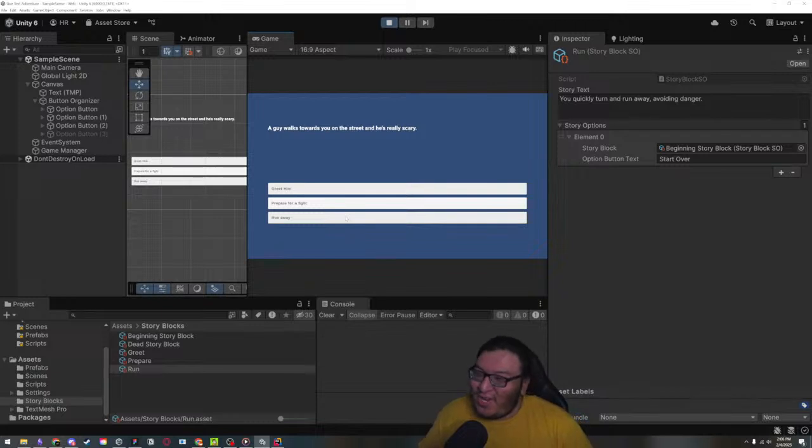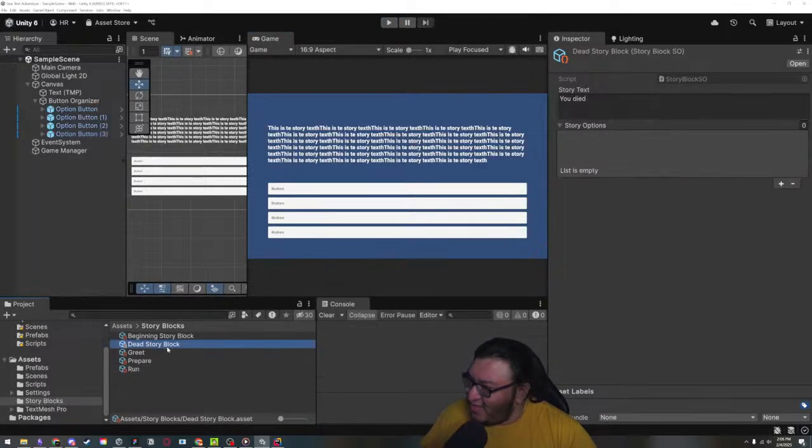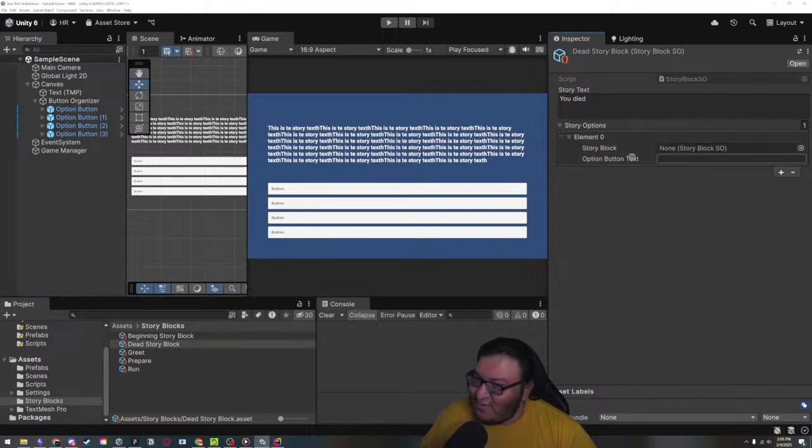Like, you are ready to just make out your story, make a bunch of different trees. And let's say, for example, we didn't use this death story block. So let's add in the option to start again. And let's just start over. And you can see how really modular this whole system is, because we have a few options, but we're still repeating everything over and over again.